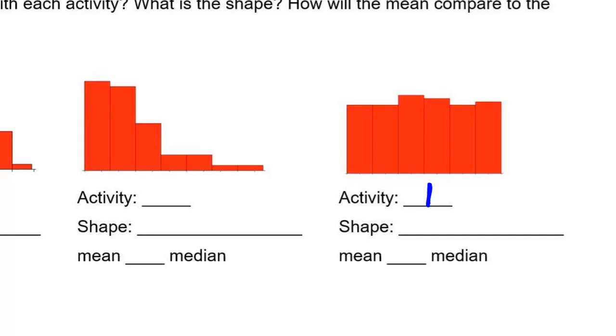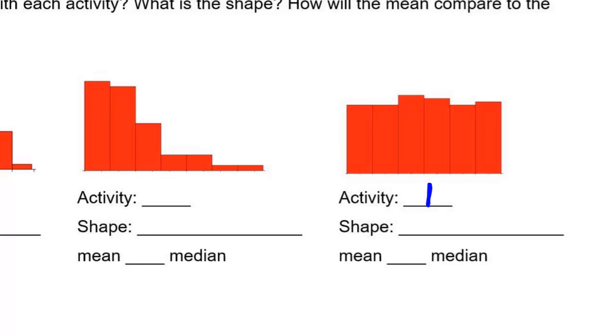What's the chance you roll a 1 on the die? 1 out of 6. What's the chance you roll a 2 on the die? 1 out of 6. What's the chance you roll a 3 on the die? 1 out of 6. 4, 5, 6. So the chance of all the different numbers on the die is exactly the same. That's what this is showing me right here. If I were to have my relative frequency over here, each of these would be coming in at 1/6, which would be about, what, like about 16%? So 0.16 about-ish.